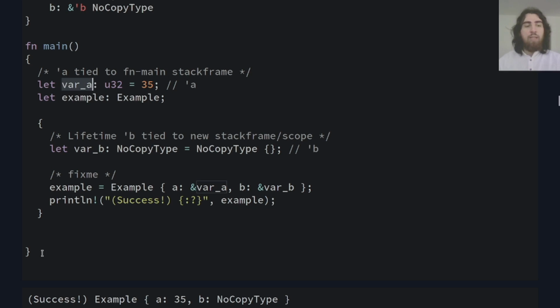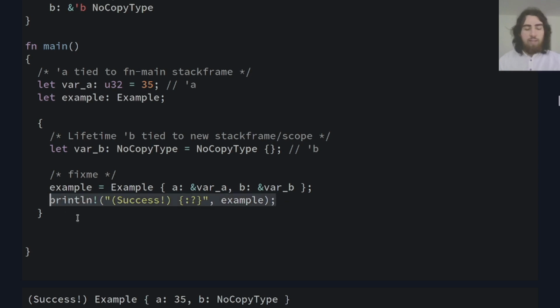Because var A lives until the end of the main function, while var B lives only until this point. But again, this is safe and this is compiling because the var B we have created here and passed a reference to the example struct is valid.